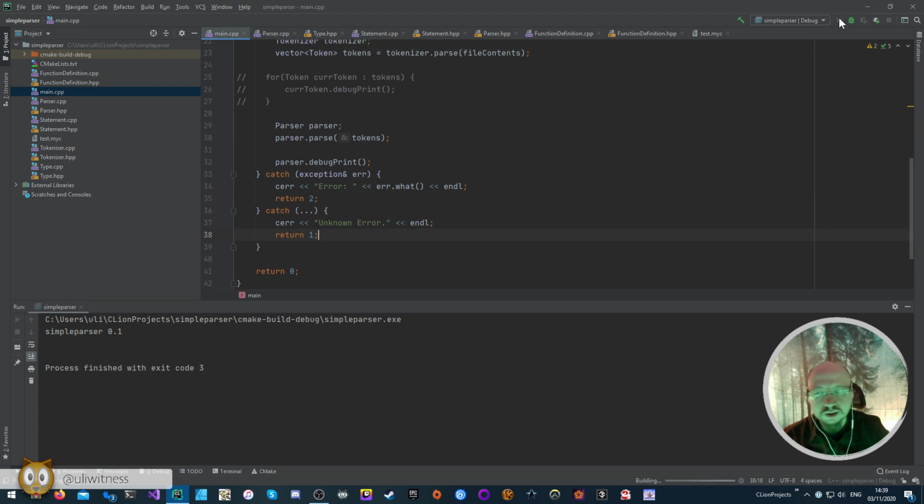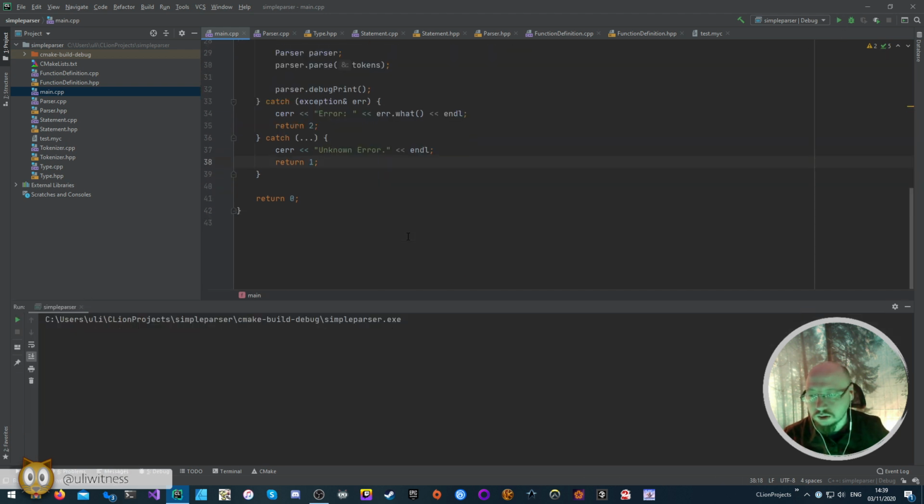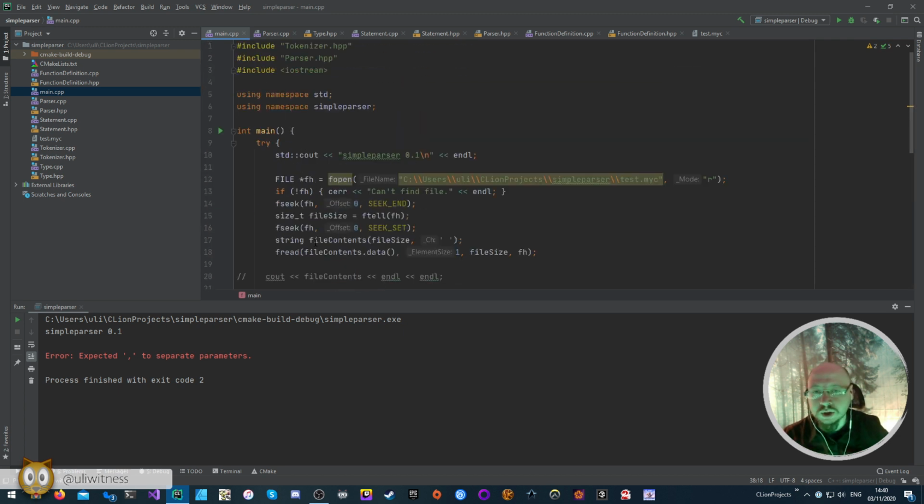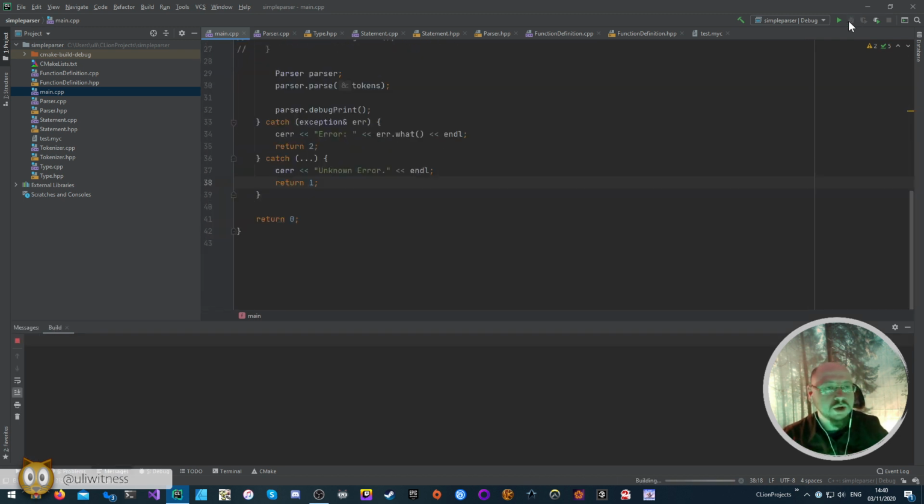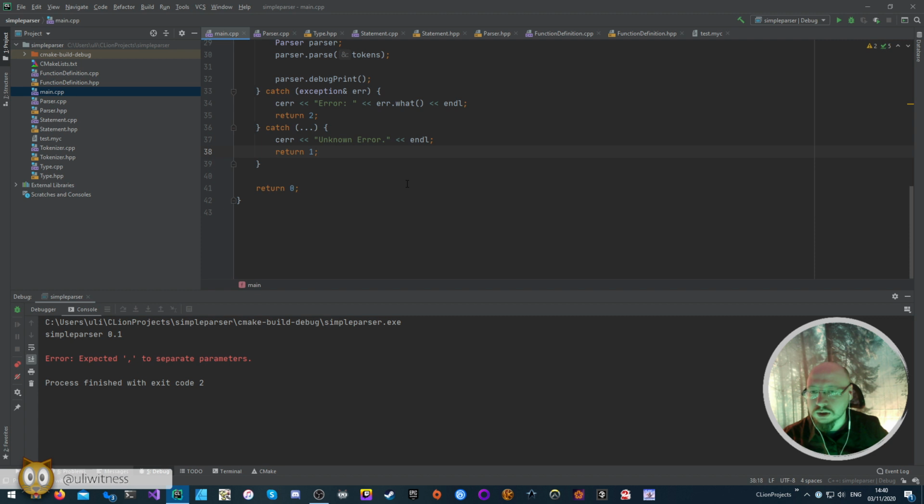All right, so if we run this now, let's see what it says. Expected comma to separate parameters. That's a bit of a surprise, but interesting. Mistakes are always interesting. So let's run that in the debugger and see what happens.